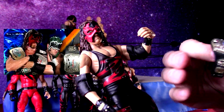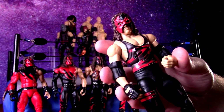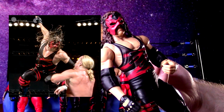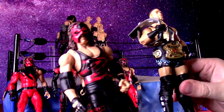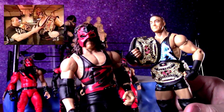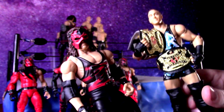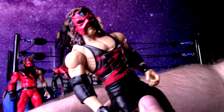I don't have a Hurricane from this time period, but I do kind of get like figures that are kind of like, Kane, this is your life, like that. They're just kind of accessories to this collection as well, that kind of the extra figures stand behind them just to show tag partners or maybe famous opponents. So for this attire, I do have a Rob Van Dam that I have with the Raw Tag Team Championships, because they held them together as well and defended them at a pre-show at a WrestleMania at least. But it's cool, just an extra excuse to get cooler figures and stuff to go with them, especially since this Kane can't really hold, you know, so many championships.